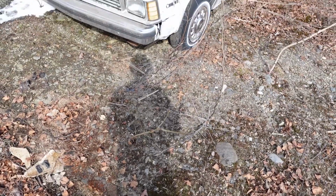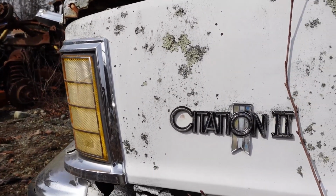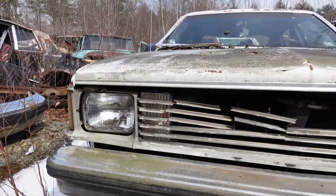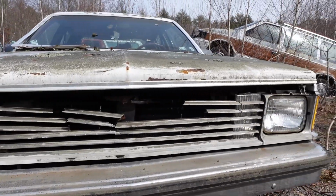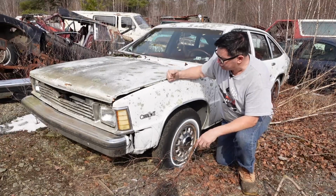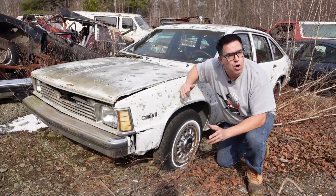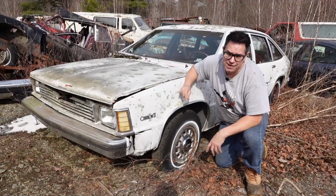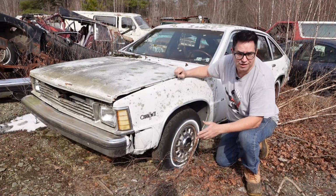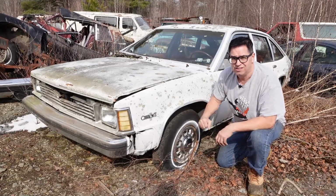It's cars like this 1984 Chevy Citation that make me absolutely appreciate today's mid-engine Corvette, the Gen 6 Camaro, things like the Dodge Challenger Demon, a 9-second factory car. Well, back in 1980 through 1985, Chevy Citations like this were all over the roads. And I was 20 years old in 1984, and I remember thinking that the world had come to an end when General Motors went to front-wheel drive.